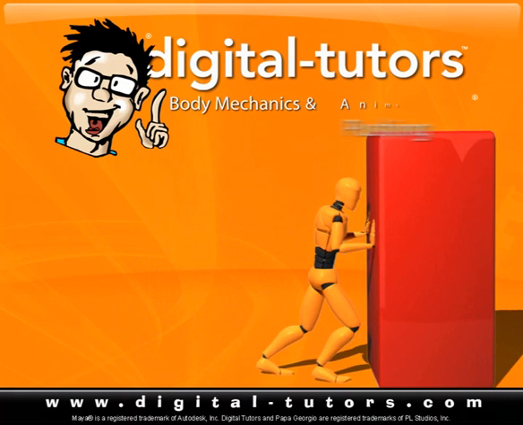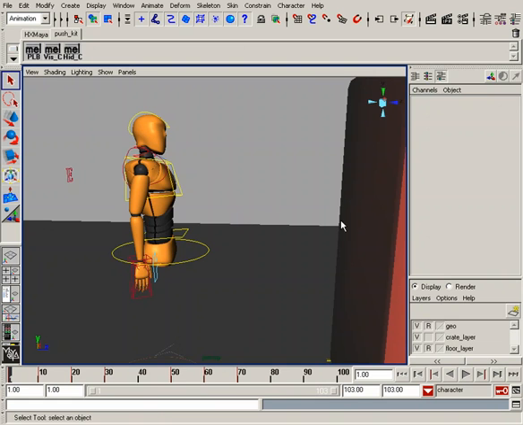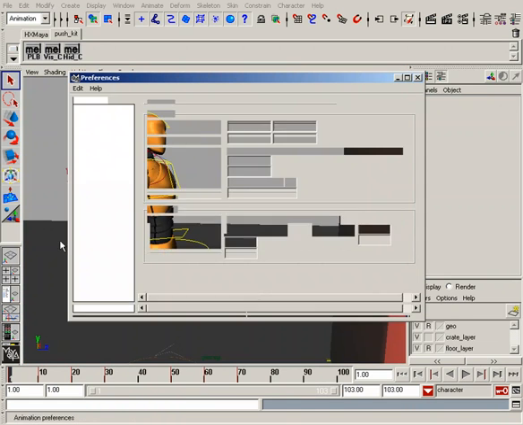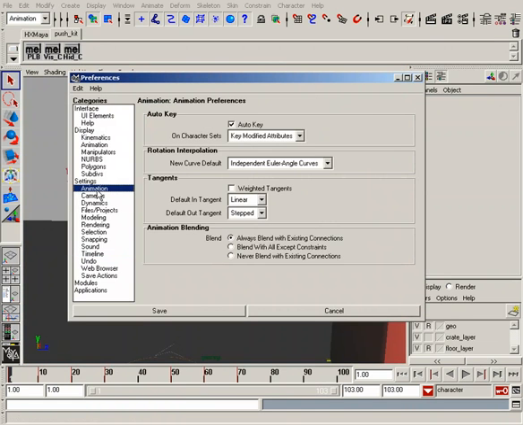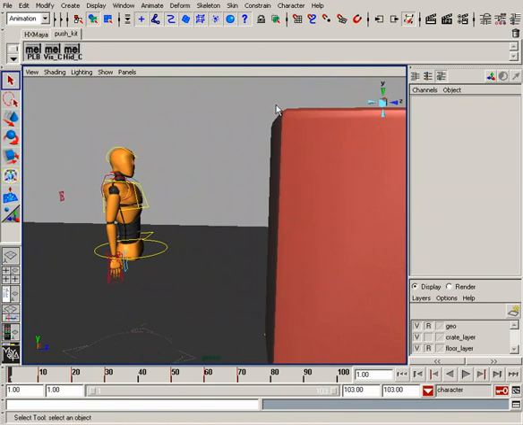What we'll do now is work on fixing the flow of our scene. Let's first change our default in and out tangency. So now when we set keys, our results will be smooth, okay, rather than stepped. So we'll go to our default in, switch that to flat, and also our default out will switch to flat too, and hit save. Great, so once this is done, we can now focus on the flow of the scene.